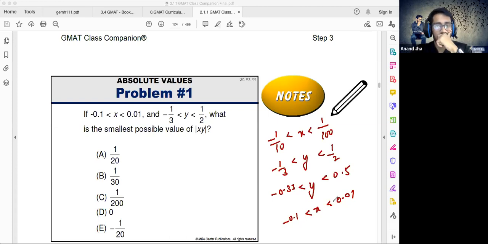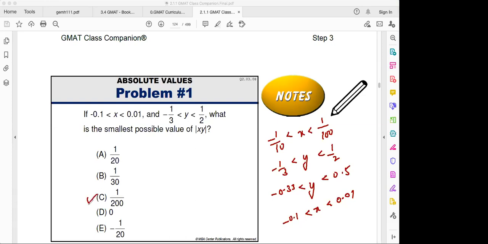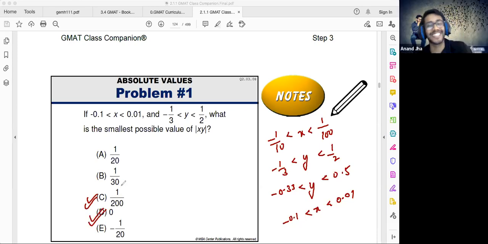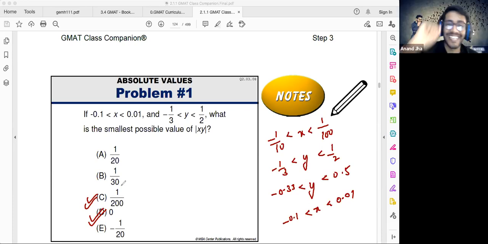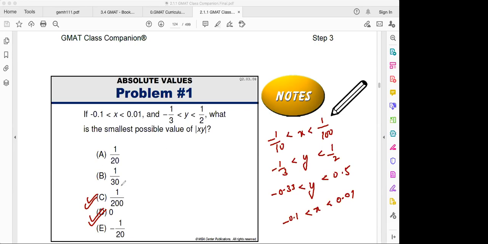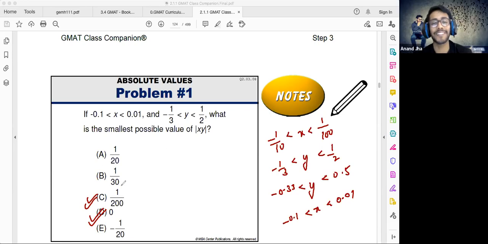Shouldn't it be C? Okay, others? I'm going to say D. Oh, smallest value is D, 0. Okay, great. I'll go with D as well. Why C, why D? But why did you guys take so long to do this? I had done it, but I didn't say it. Waiting. I mean, same. This is like a 5-second problem. Just look at it and then tell, oh, 0 is there.